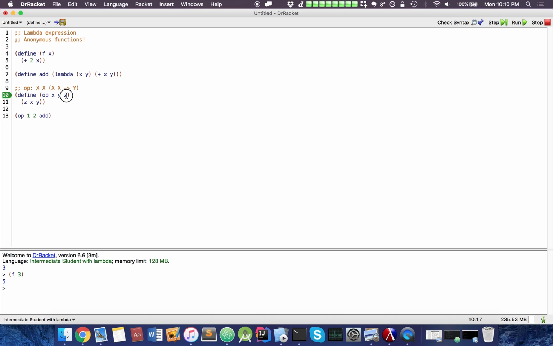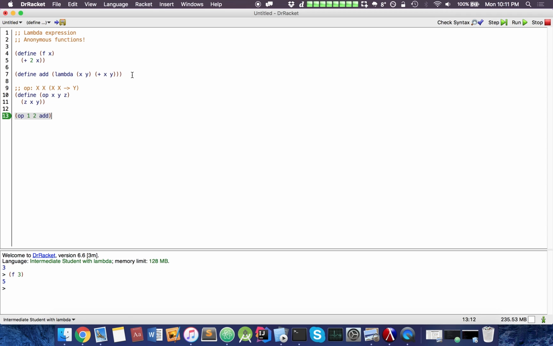So we accept z, and when we call OP, we pass 1, 2, and add. The parameters 1 and 2 are arguments that can be placed into add, and then add produces a separate value y. So we can see here that we actually pass a whole function in as a parameter. In reality it's substituting in the add lambda function, and the lambda function takes these variables and sticks them in as parameters.